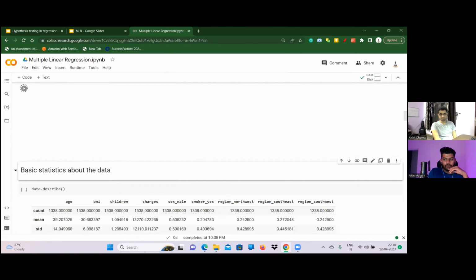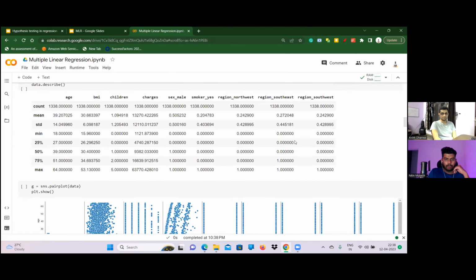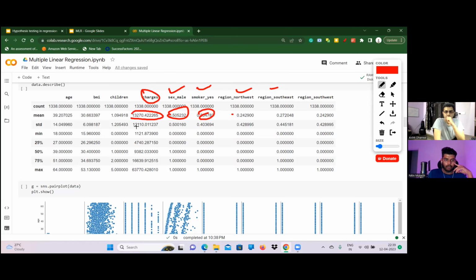So let's move ahead, because we have a lot to discuss and we have already passed the 1 hour. Once we have the dummies, we can calculate the basic statistics about the data that we talked about yesterday also. These should be calculated only for the numerical columns. The categorical ones won't matter much, because the maximum is 1 and the minimum is 0, so the mean would be misleading. But for charges, your insurance charges, this will be important, because you can see the mean charges, the standard deviation of your payout charges, the median, and the maximum. These things can be helpful in general.